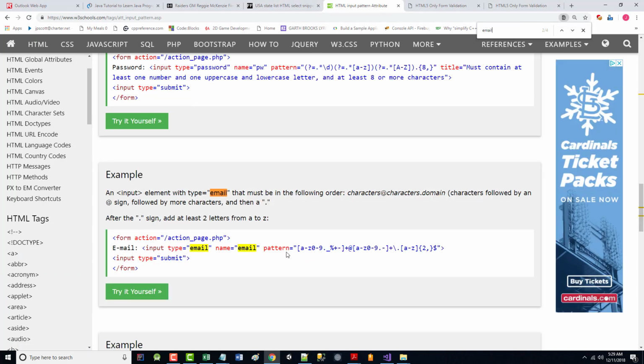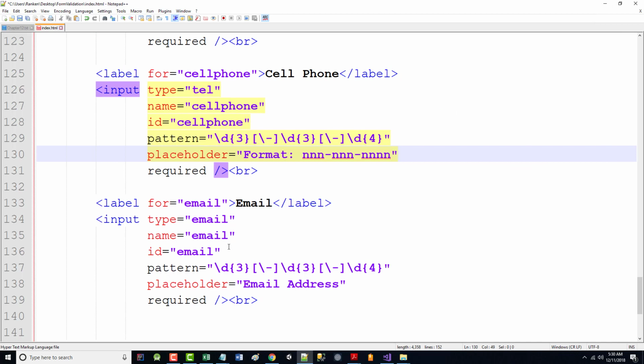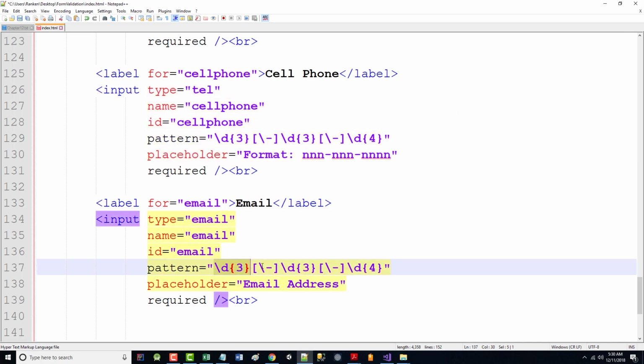So here's their email pattern. Is it as good as others, better than others? I don't really know. Technically you probably don't need a pattern, because by saying that it's a type email, it should be making some checks anyway. Let's leave the pattern out.